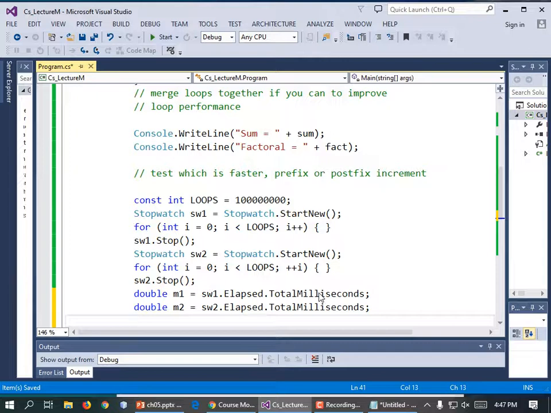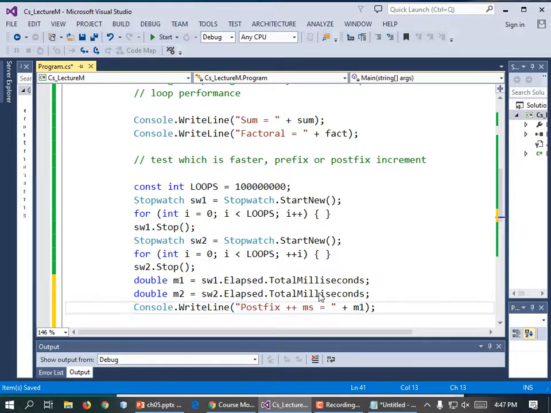And then let's print them out. CW tab tab, postfix plus plus ms equals, end quote plus m1 in parentheses semicolon, and then just copy that and change it to prefix plus plus.